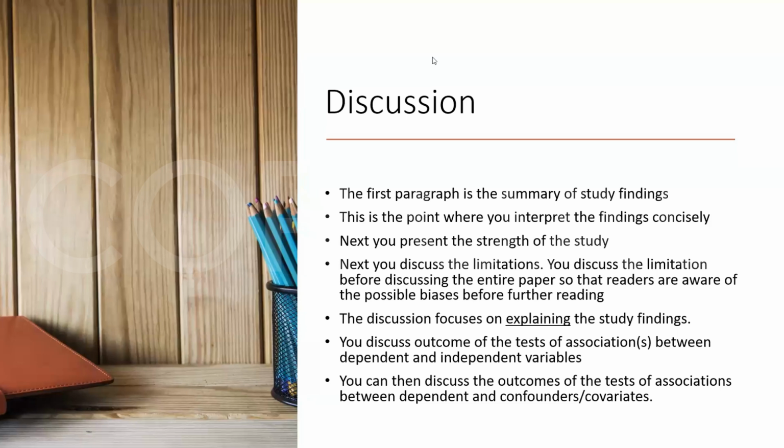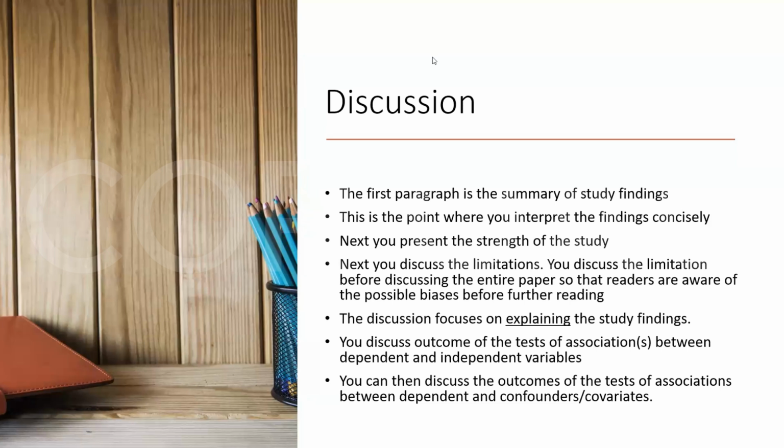So when you're writing your summary, this is where you start to say 1 in 5, 6 in 2, because you would not be repeating the figures in the discussion again. You're starting your interpretation. So the first paragraph is a summary of the results findings. The next paragraph is the strength and the limitation. It's not the last paragraph. The next paragraph is the strengths and the limitations of the study.